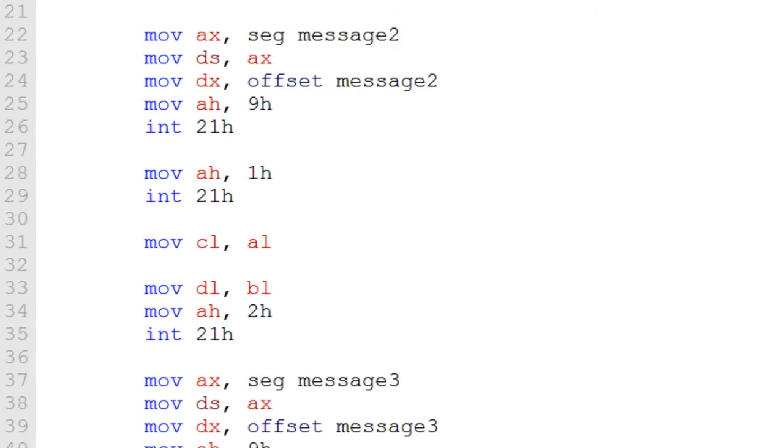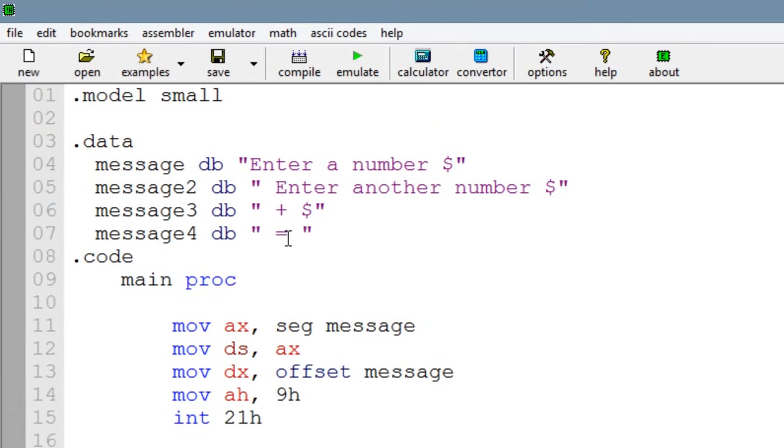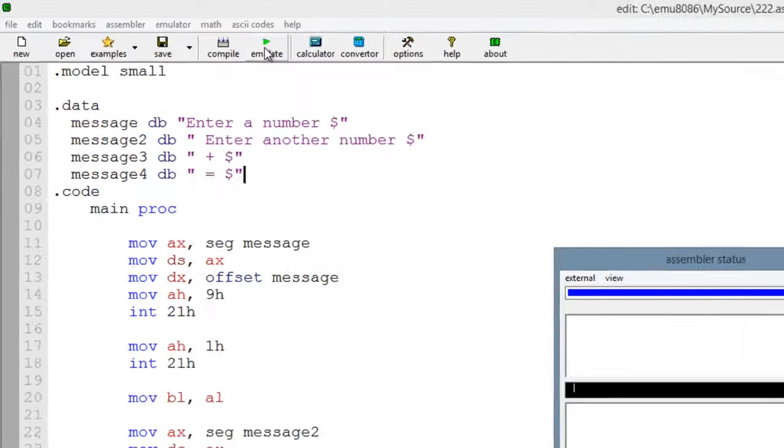All right, so let's make sure everything's all right before I hit emulate. And as you can see right here, I forgot to add this dollar symbol here at the end of this message 5. Without this, the program won't know that this is ending. So let's hit emulate up here.